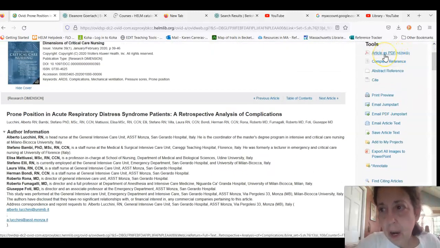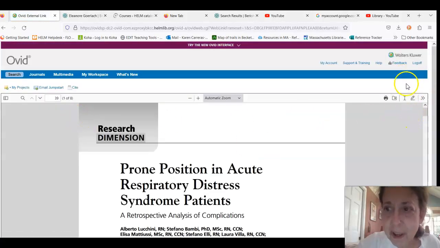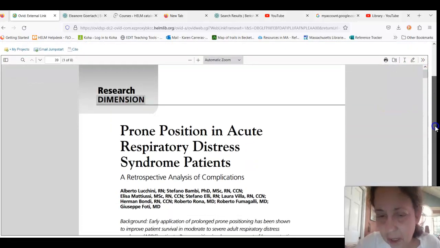You can also get the article as a PDF. If I click that, here you have the article as a PDF, and again, here's a printer. This is where you want to print from, or you could download it and save it to your computer. You could have done this with the other article too.